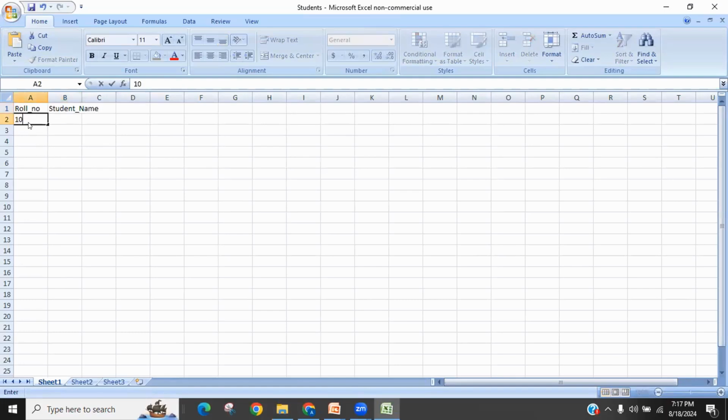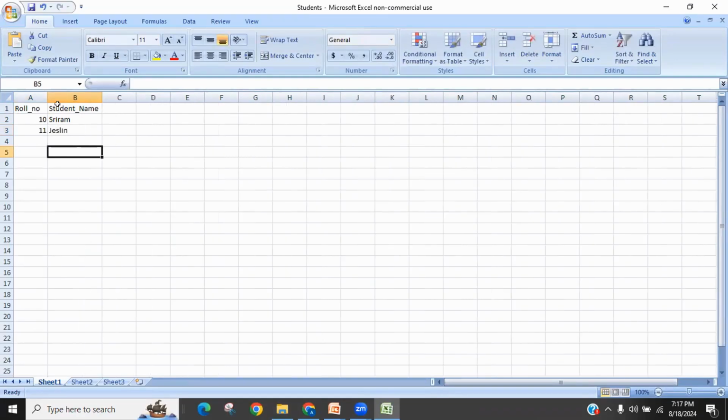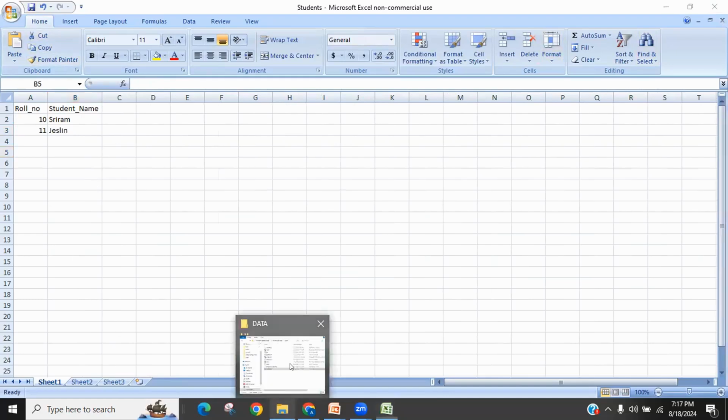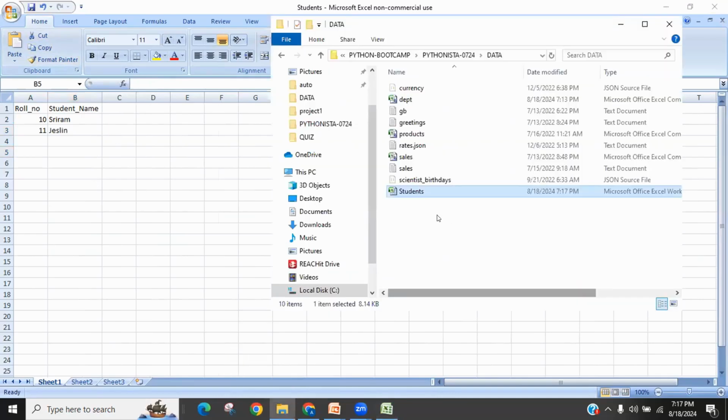I say roll number 10, student name, and 11, like that. If I have some data like this and I save it, this is my student data in this spreadsheet. This is a Microsoft Excel workbook.